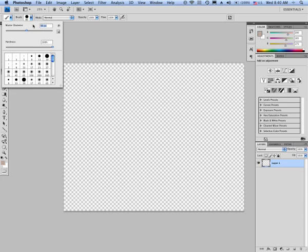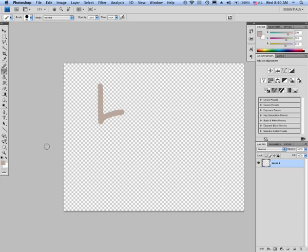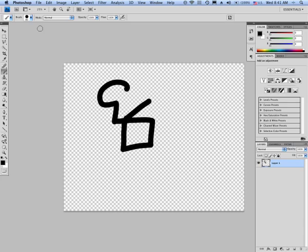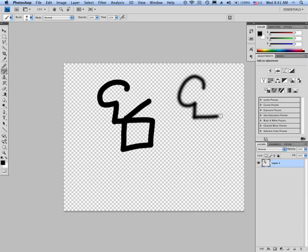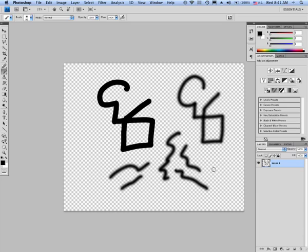And the hardness of the brush. If the hardness is set to 100%, you get a very, let me make a darker line here. D, as in dinosaur, gives you the default black and white color scheme, which is kind of a handy shortcut. So you can see this line is really hard and sharp. If I decrease the hardness all the way down to 0, I'll get a really fuzzy line, even though I didn't change the diameter of the brush. Almost more of like a spray can look or something. Those are the two main controls, I think, for this kind of work. I'll marquee all of this stuff and hit delete.